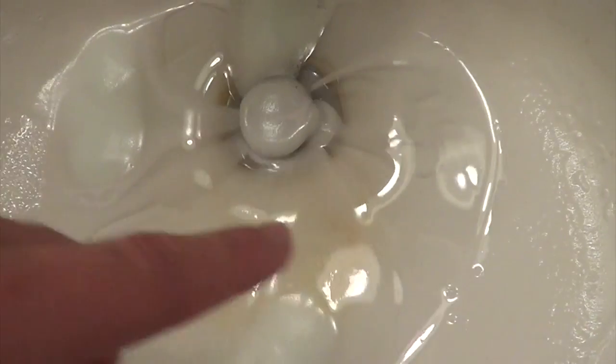It's called the Coriolis effect. That means if you're in North America, the water should spin counterclockwise, and if you're in South America, the force of the gravitational pull should move it the other way. If you can't see the spin, just put some soap in. Don't use that much. It should be counterclockwise. See, look, counterclockwise. And here we go. You can see the spin. Look, it's starting to spin that way.